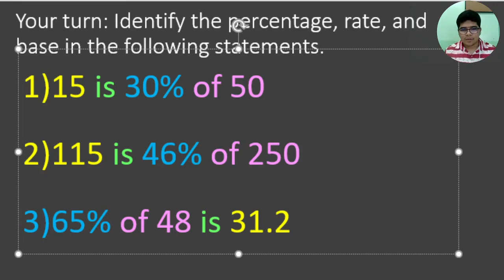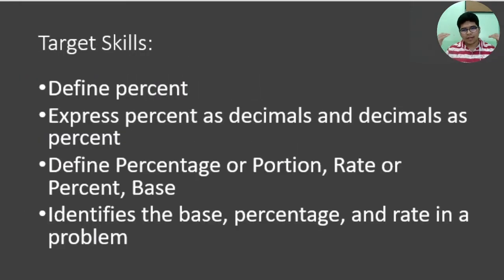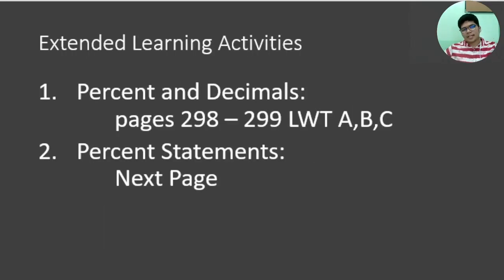All right. So we've done all of our target skills. We've defined percent, what it is. We have expressed percents as decimals and decimals as percents. We have defined percentage or portion, rate or percent, and then the base. And then we have identified sa isang percent statement, what's the base, what's the rate, and what's the percentage. Okay? So I hope all of those are very clear to you. If not, rewatch this whole video. And then finally, our extended learning activities would be for you to answer for percents and decimals.